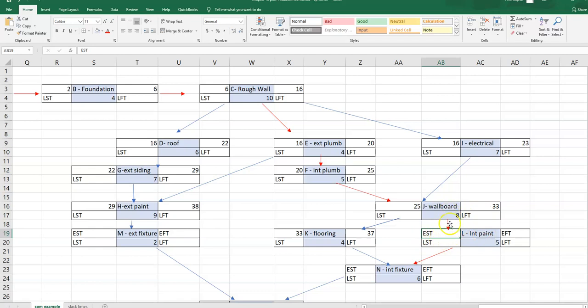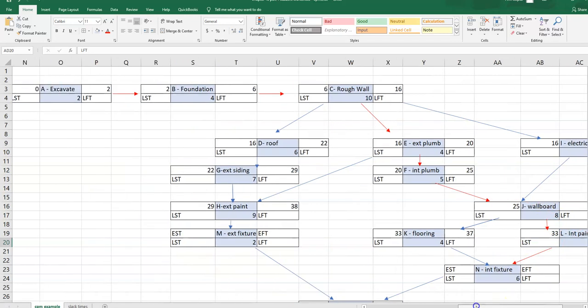L only has one predecessor. It's coming off of J. J is a predecessor to K and L. But L only is dependent upon J being done. So the earliest that L can start is the earliest that J finishes, so it equals the earliest finish time for J. And then its finish time is equal to start plus duration. Sorry for the confusion there. L just has one predecessor, which is J.